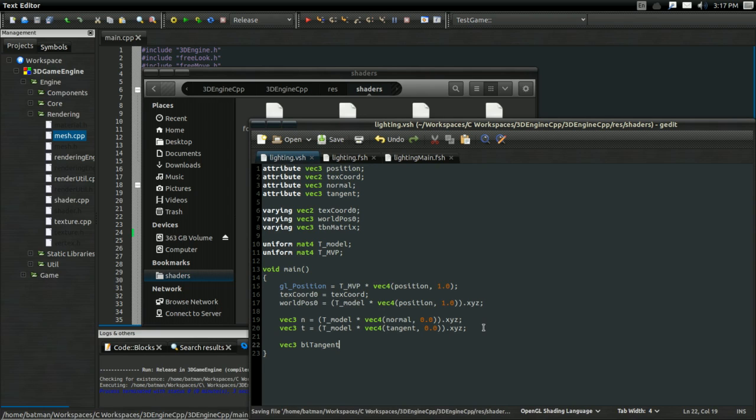I don't know if up is the right way to put this, but it's going to be the direction that isn't the normal and the tangent. It's going to be the third axis in our rotation. And since we have the normal and the tangent, this is really easy to calculate. It's just the cross product of the tangent and normal. And be very careful, because this order is important. If you screw it up, you're going to get some rendering errors. So make sure it's cross tangent and then normal.